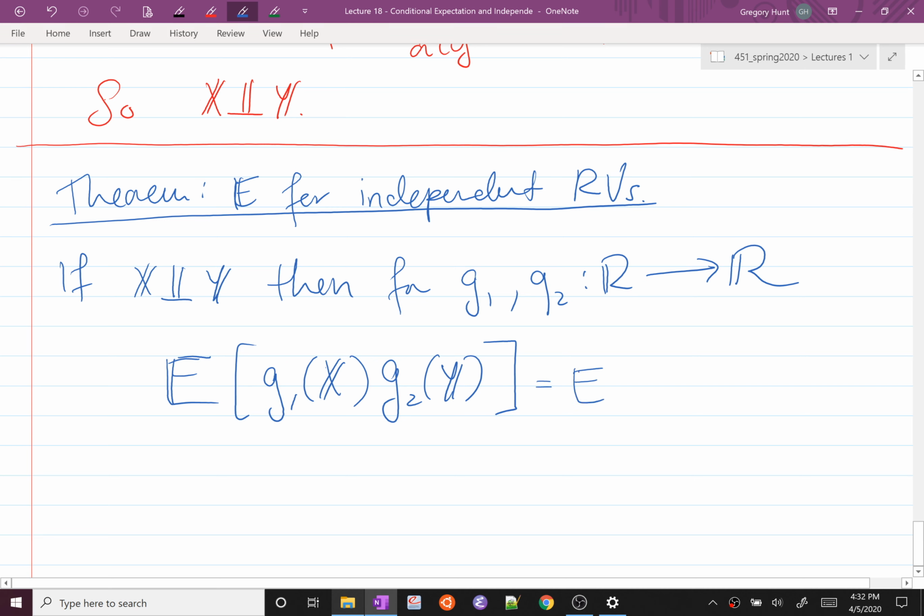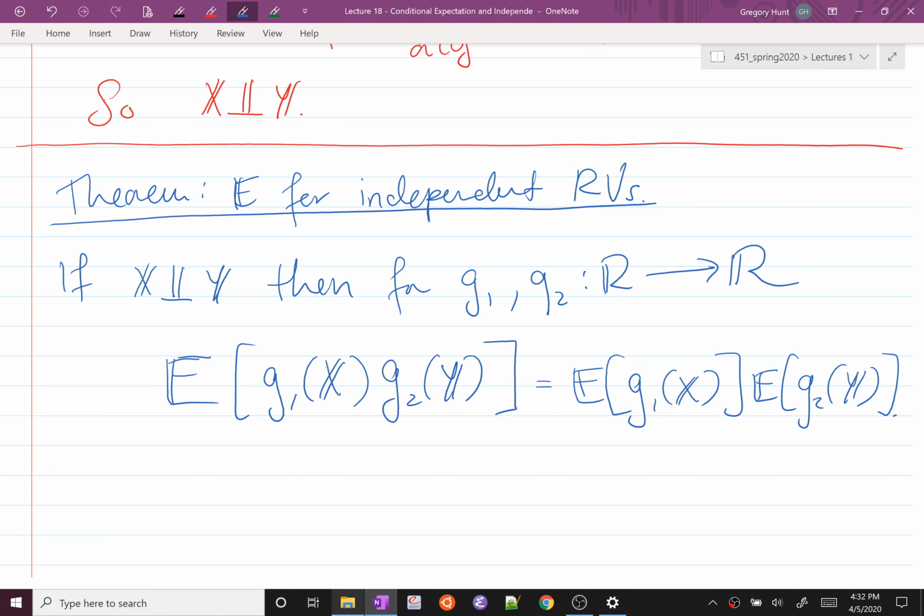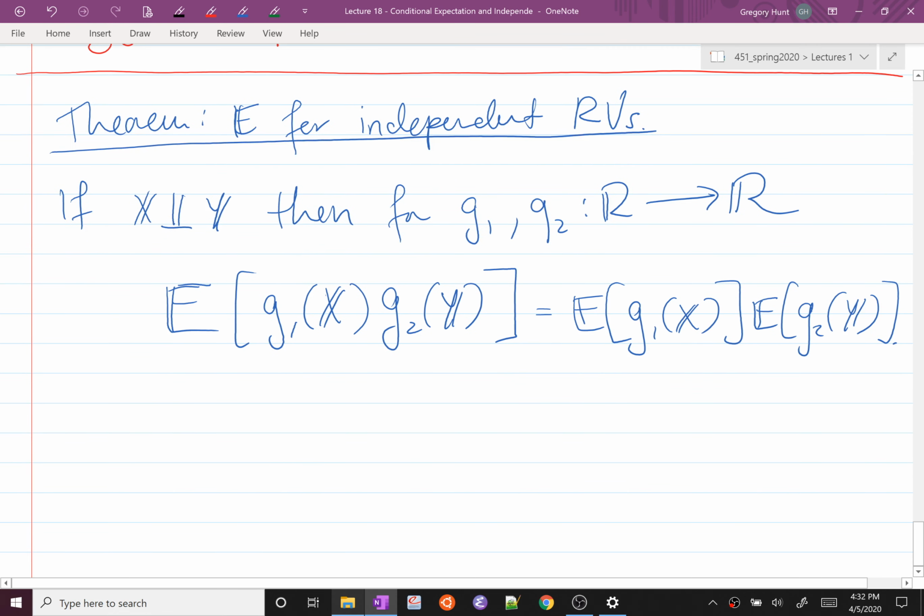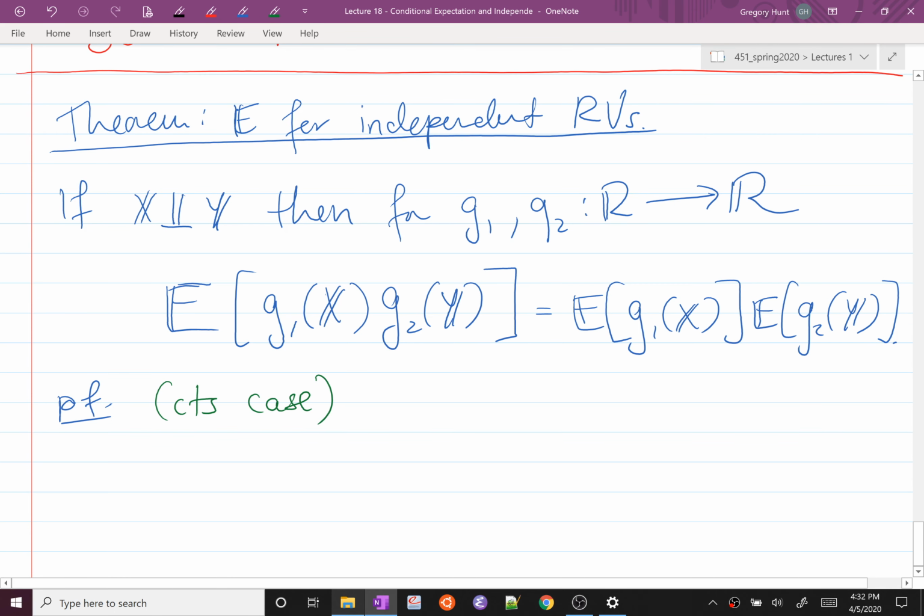And that is super nice, because we've all wanted to do that. Generally that doesn't work, but it does work for independent random variables. So for independent random variables, I can distribute over products in the bivariate expected value. The proof of this basically follows from properties of summation and integration and that factorization theorem we just talked about. So let's do it for the continuous case; for the discrete case, you replace the integrals with sums.